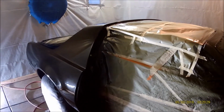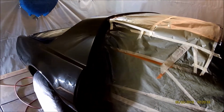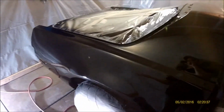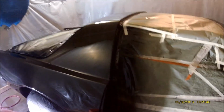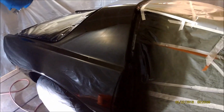So I'll let it cure for a couple days before I do that. According to the guy at House of Clear, you could pretty much wet sand it, color sand it whenever you want. You could do it a year later if you want to. So you could leave it like this for a while if you wanted to, or you could do it the next day. So this is really up to you, but I would definitely wait at least a week or two, let it really cure really good before you wet sand your last time.